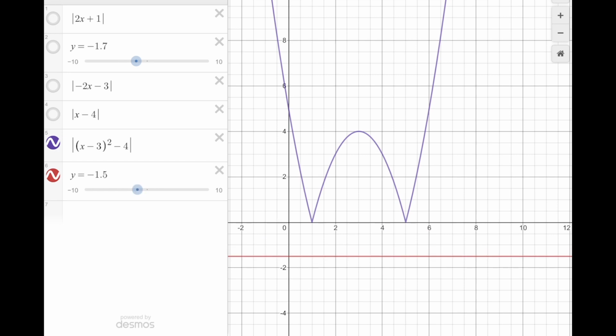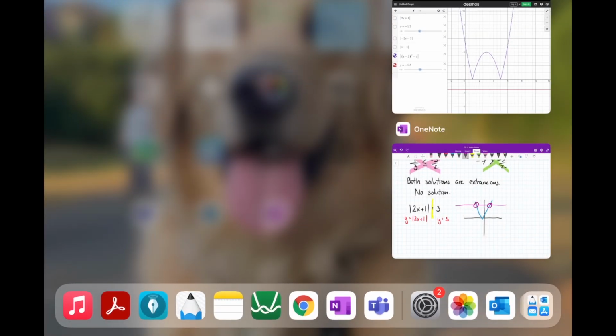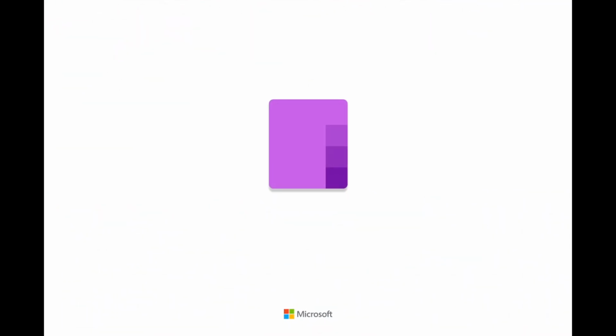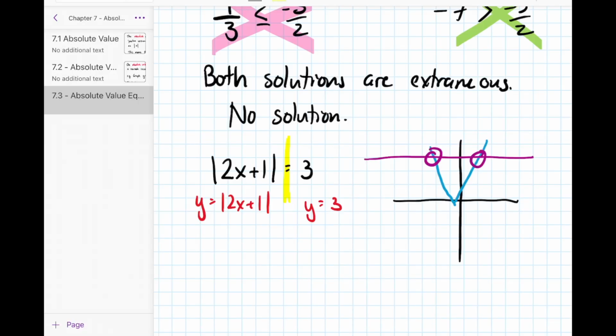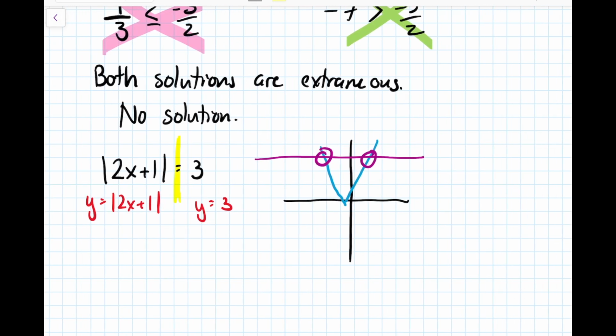So again, quadratics are going to make things much more complicated, just because that's what they love to do. But it's not something we're going to get into much in this course, so don't worry about it too much. Our focus really is just on those linear equations. And even then, we're just seeing these as a quick preview for Pre-Calc 12.